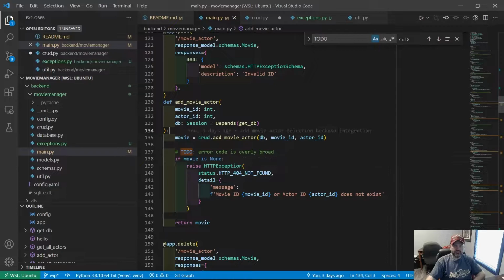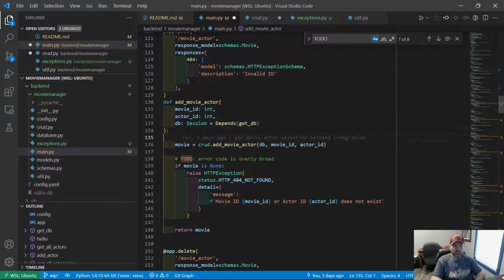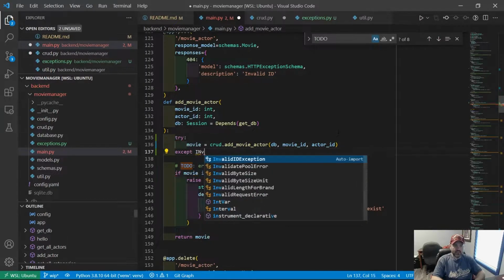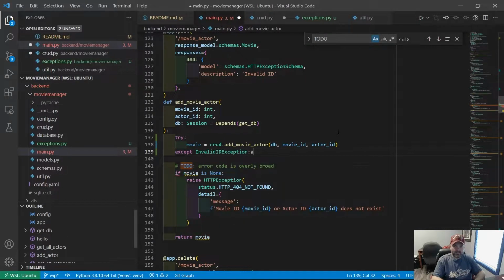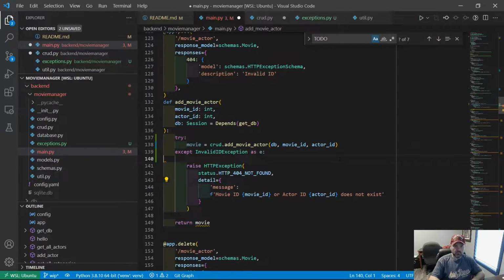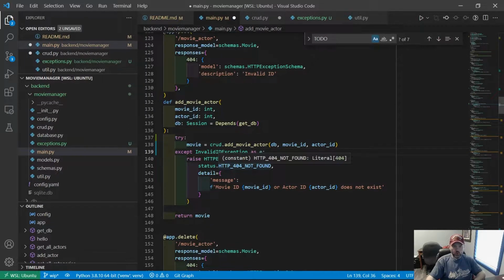So let's say that we do this. So let's say we try, except InvalidIDException as e, and here's where we're going to raise our exception, and we're going to say 404 not found.